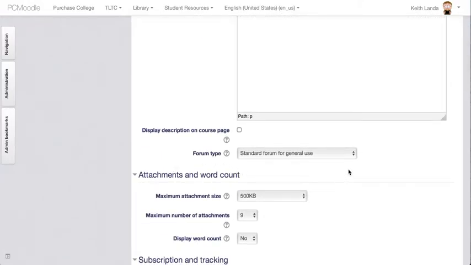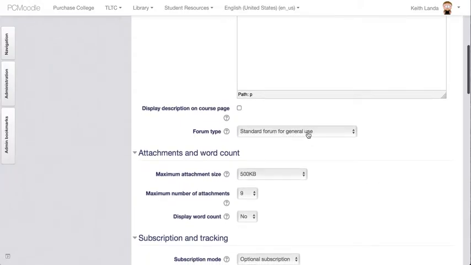Key thing here is to decide what kind of a discussion forum you want. And the default is the standard forum for general use. This is a flexible kind of generic discussion forum type, but it's not necessarily the best discussion forum type for the substantive discussions you want to have in your course. With the standard discussion forum type, you're basically creating a container, the discussion forum activity, and then within that activity, anyone in the course, you, your students, can start discussion threads, as many as they want. And then anyone can go into any of the threads, read what has been posted there, and hit reply.